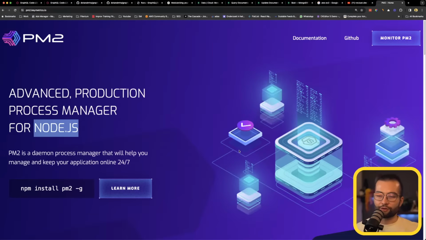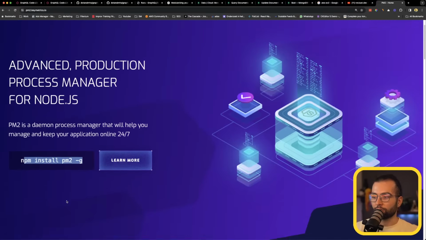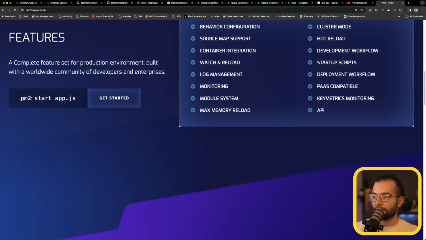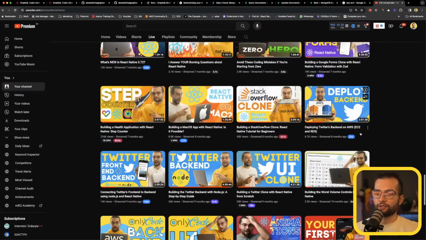PM2 is going to inspect it, analyze it, restart it, and monitor it. So by simply installing it on your virtual server and then running PM2 start application, it's going to be production ready and monitored. So yeah, check out that tutorial because it's exactly the same.